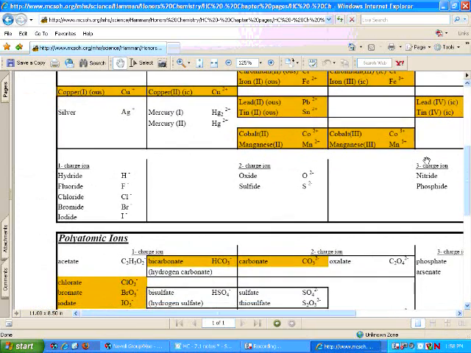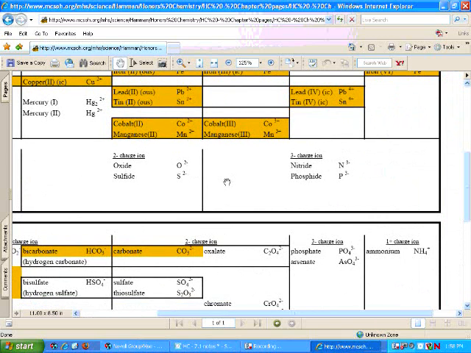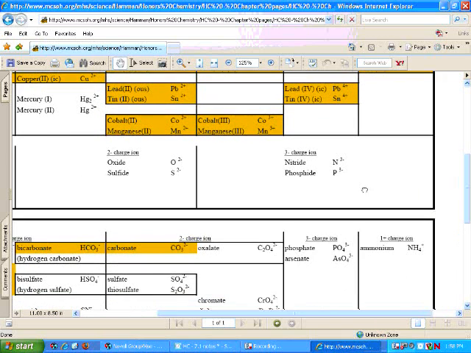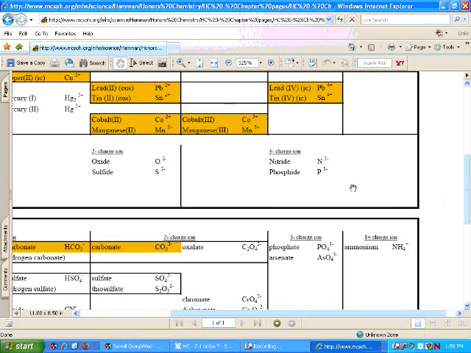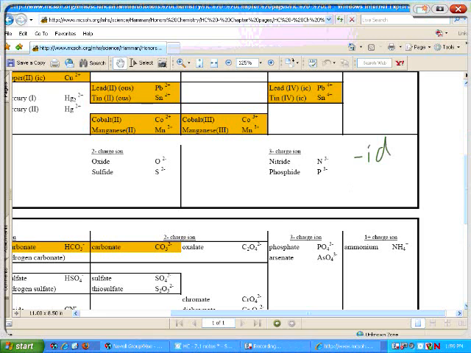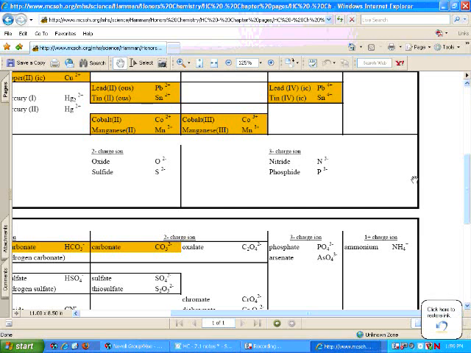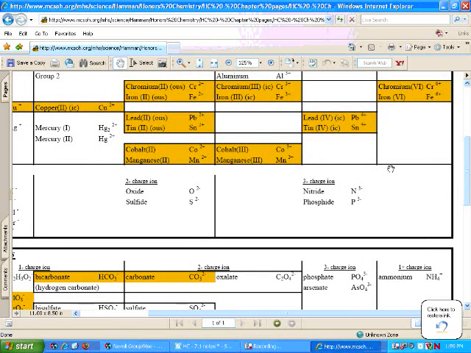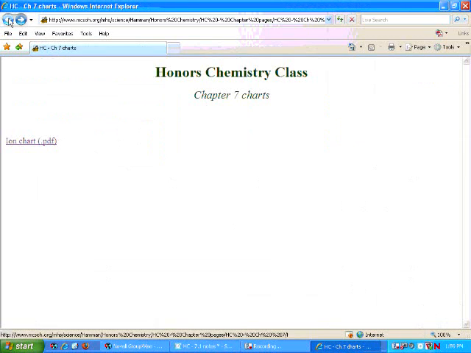Down here at the bottom, I remind you what the minus ones are. There's fluorine, chlorine, bromine, iodine. Hydrogen also could be a one, which we'll worry about later. There's your minus two, sulfur and oxygen. Here's your most common minus threes, nitrogen and phosphorus. You see how the endings for the negatives are iodide, nitride, phosphide, so on and so forth. So you're going to be downloading that chart from chapter seven.